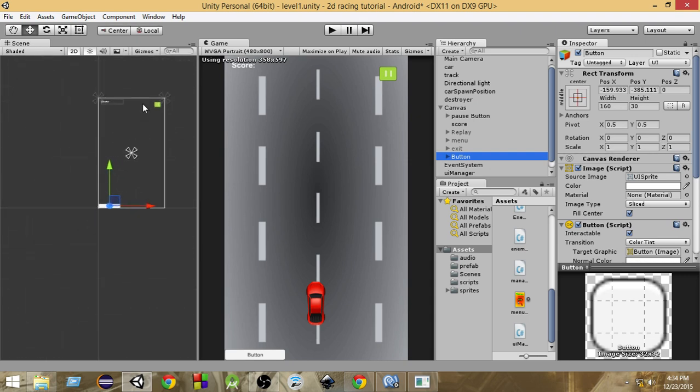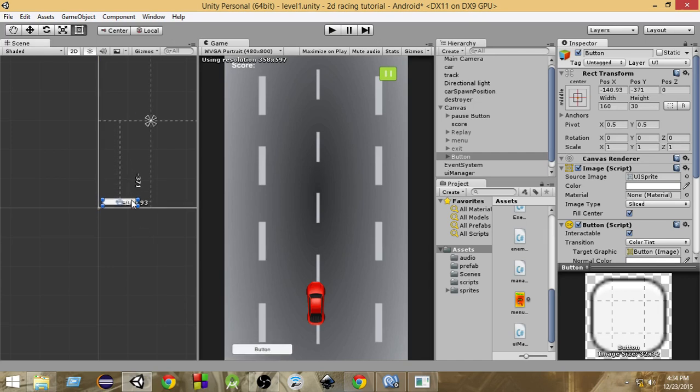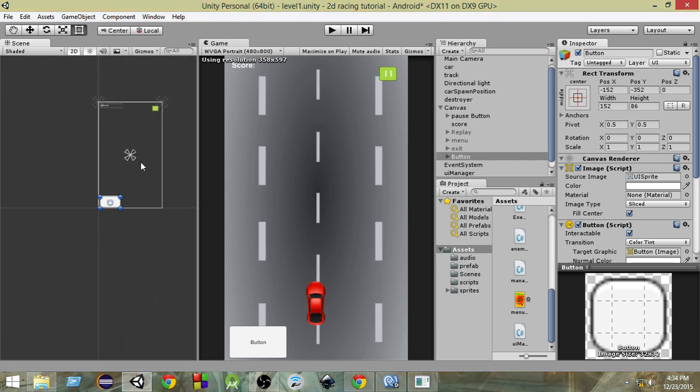Now select this tool so that we can move the button. Let's move the button right here, and resize it a bit so that it becomes useful for us. I think this should be good enough.